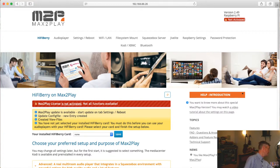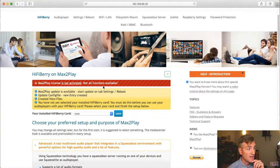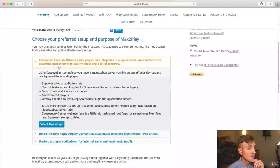All right. I got my... All right, there we go. Goodness gracious. The old multimeter over there is clicking and clacking around. Max2Play update available. Okay. I mean, I just downloaded this. There's already availability. A license is not activated, so not all functions are available. So there is a license.